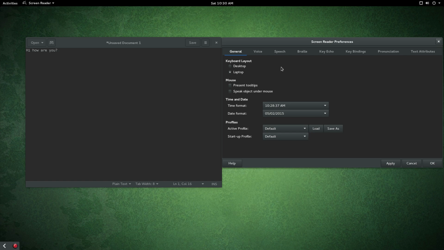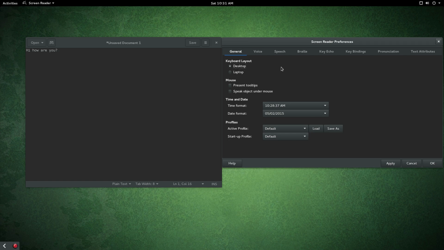So M is previous, greater than is next, and the less than is current.